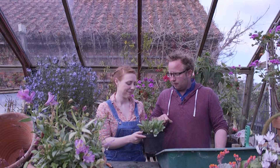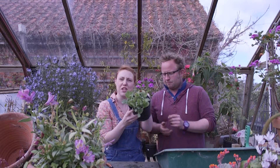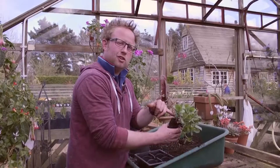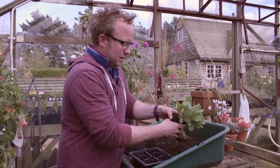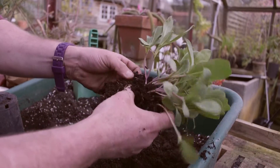Here we've got some young plants which we obviously need to pot on. There's quite a lot in here — they're all gathered into the middle, quite crowded. For me it's really important to split these up. We need to pot these on; they're at the stage where they need to go into individual pots. In fact they're probably a little bit overcrowded, so we need to split these clumps up to try and get them apart.